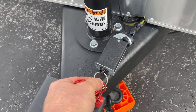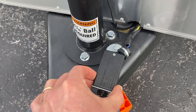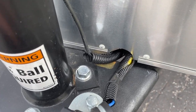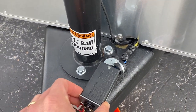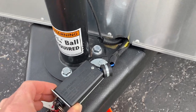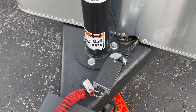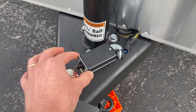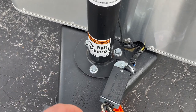When this pin gets pulled out, it engages the trailer brakes. And the first thing I noticed was that this is not tight, that it was swaying back and forth. And I noticed that the wire is kind of passing through my propane box right here. So I thought maybe that this wiggling back and forth as I was turning was scraping the wire or wearing it out. So my first instinct was to tighten this down so that it couldn't move. But my good friend Brad Driver over at 13 Adventures told me that this is supposed to stay loose. So as you turn, the breakaway cable can actually follow with the trailer.